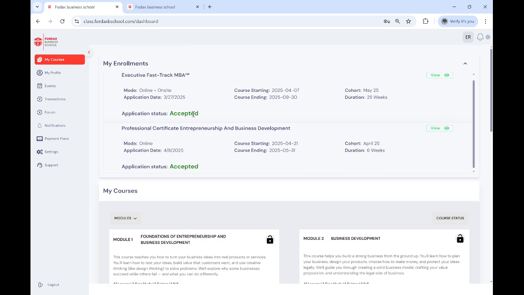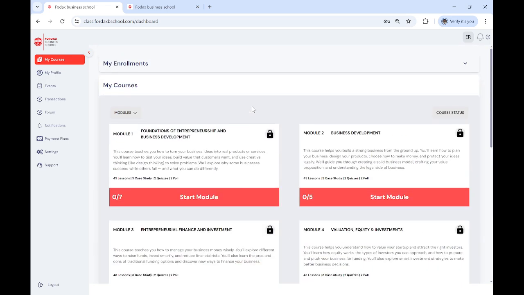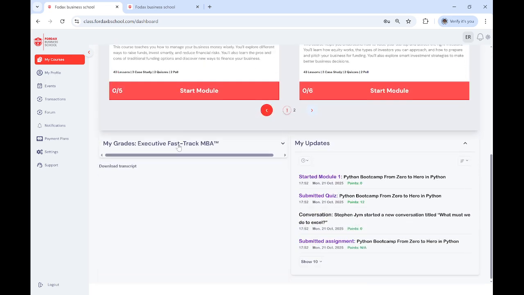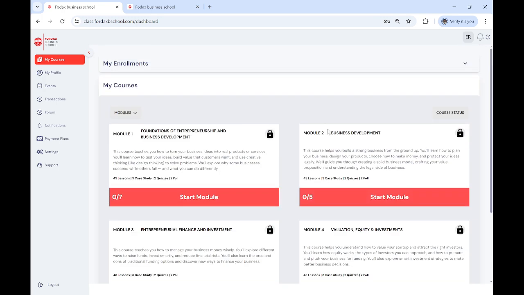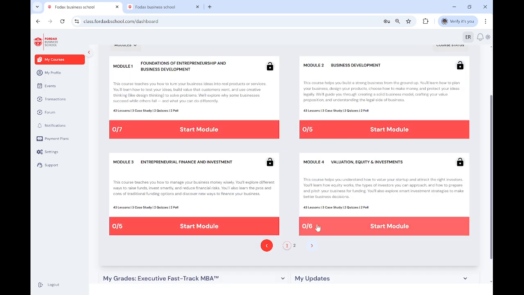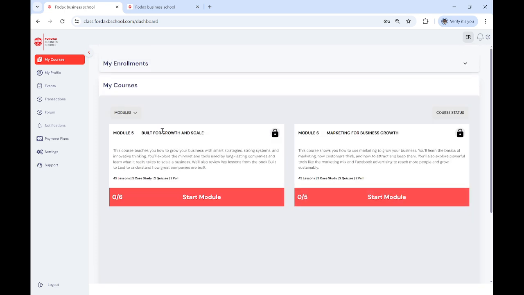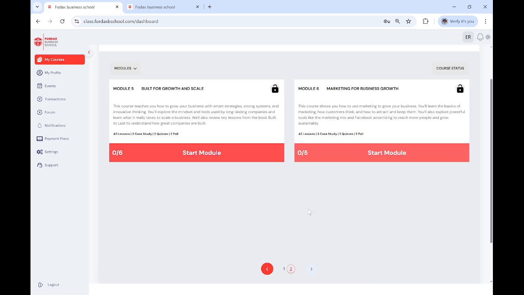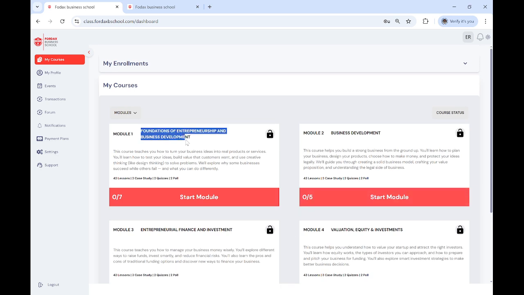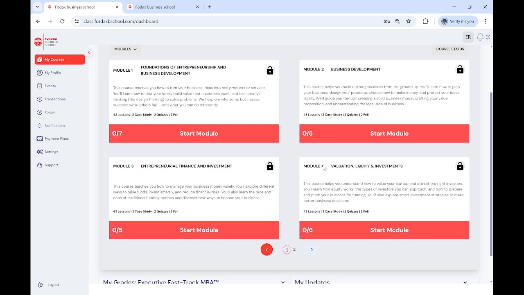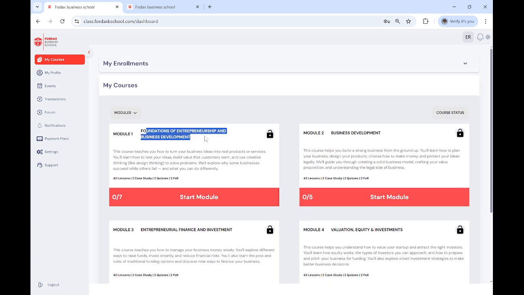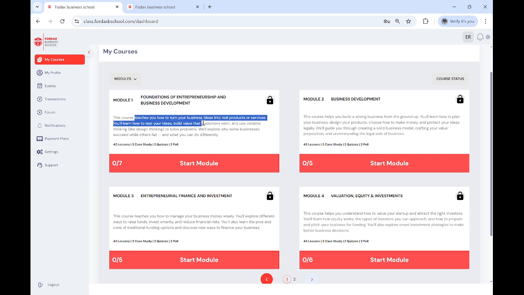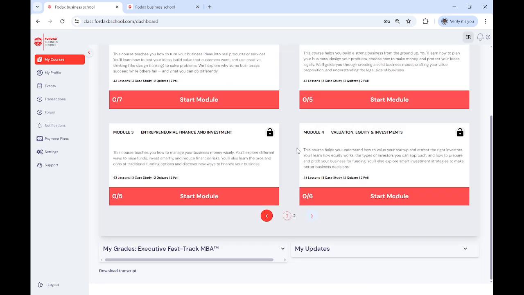But in this case, I've been accepted, so I can fold this up so that I can have a cleaner learning system. I can also fold this up by clicking on this so that I can have a cleaner learning frame. Now I can move next to see the remaining modules. Our classes are divided into modules, and that makes it easy for anyone to follow through. All right, so you can see the learning modules here, module 5 and module 6. If I go back to the first one, you see module 1 down to module 4, and for each of the modules you see the module titles and a brief description or a brief about the program.